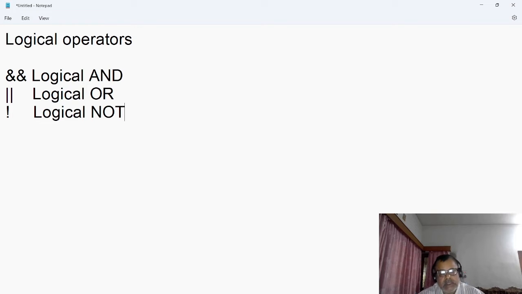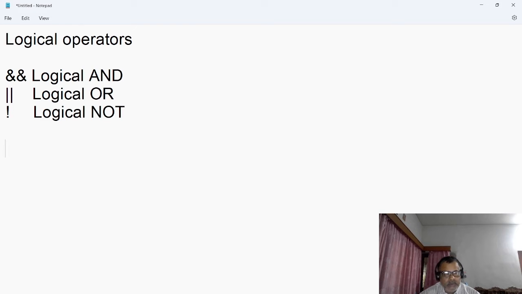But one basic thing is, because here also we are going to work with boolean values, and as we discussed in our last tutorial, boolean means always either true or false. But in C, 0 means false and 1 means true. It means if we get a true expression, we get 1. If we get a false expression, we get 0. So let us start with this logical AND.